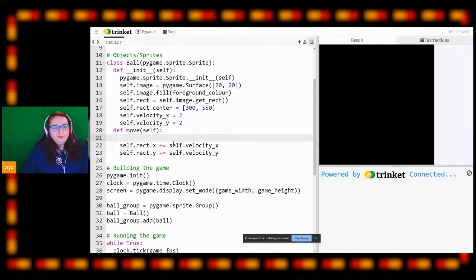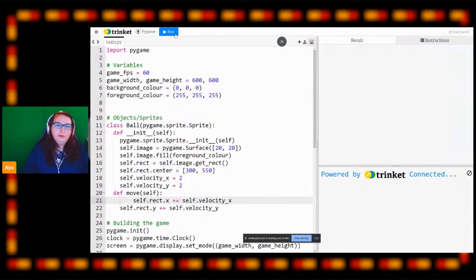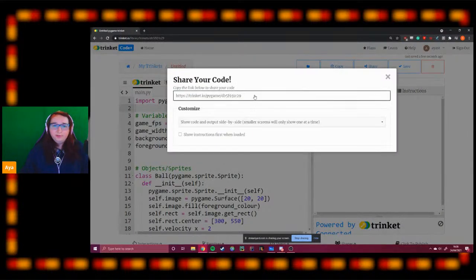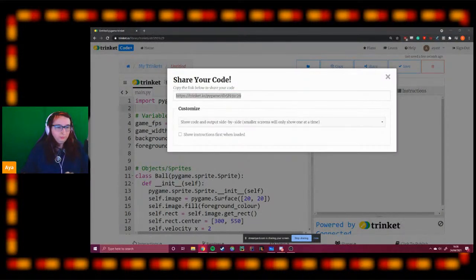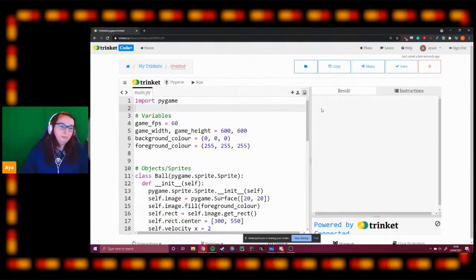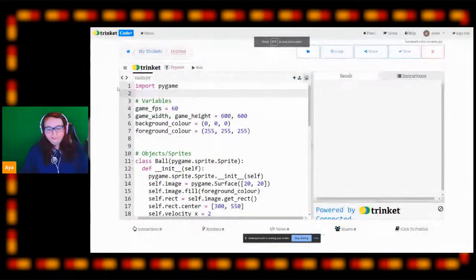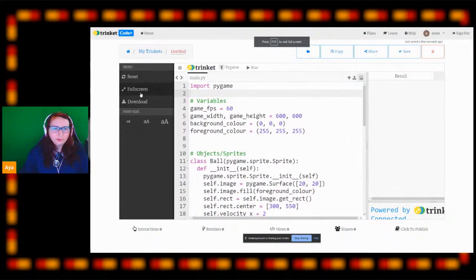Before we go any further, I'm going to paste a link to my code that everyone can just use to get into a state where we have a working version of the game. So let's save this and post a link. This link I'm posting will be a currently working version of the game. We'll get everyone onto the same page now. So we will all have a ball that's on the screen and just flying off the screen when you run it. Okay, so that will get everyone into the same situation where we have working code. I'll give you a moment to open that.